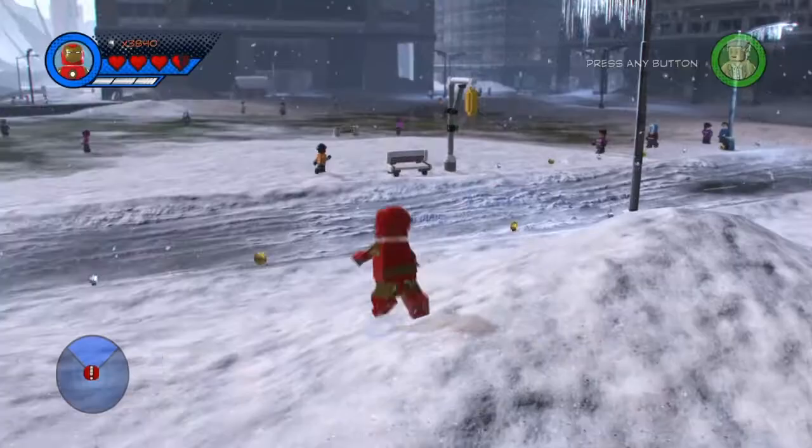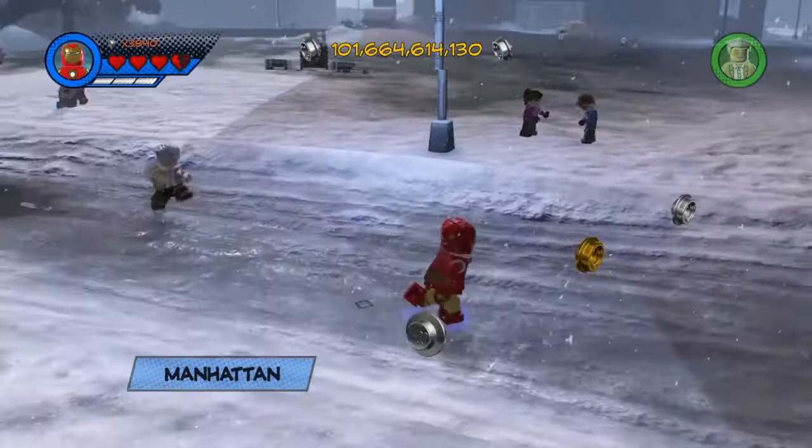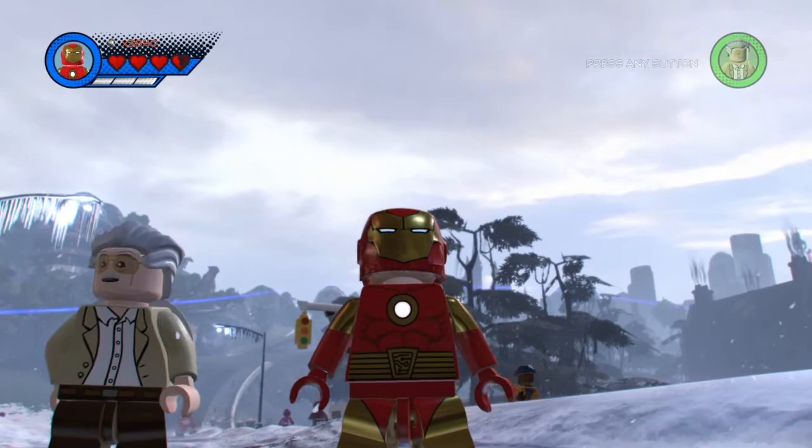So yeah. Of course we got Stan Lee with us because yesterday, a year ago, is when he passed away. So I thought it would just be a nice little nod to him if we have him with us today with Iron Man while we show Iron Man off, one of his greatest creations.